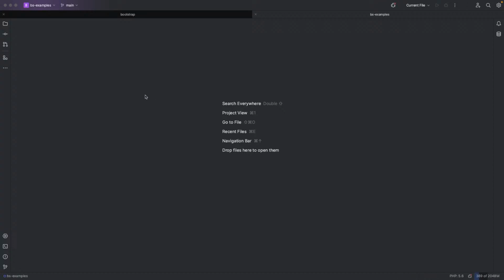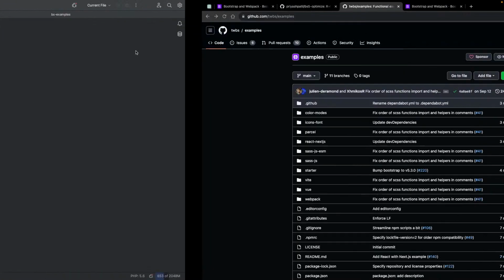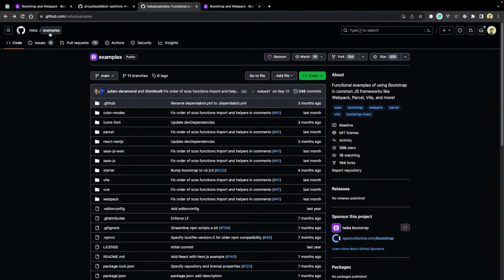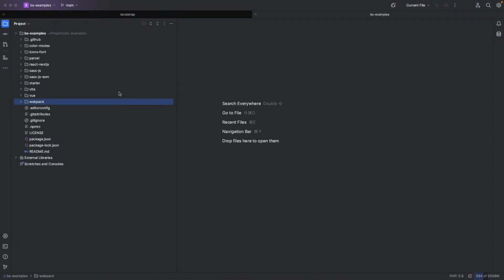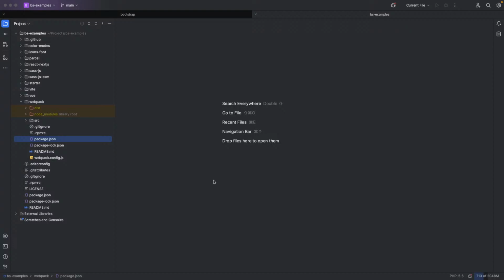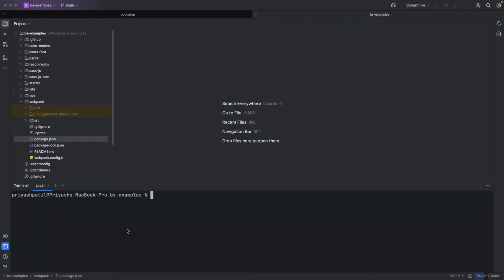Okay, so now I have opened the Bootstrap examples directory, and this is another repository from Bootstrap called examples. In here, they have these examples of multiple frameworks that are configured to use Bootstrap. Now what we are interested in is the webpack one, and in here let's say we have to install the webpack's dependencies first.